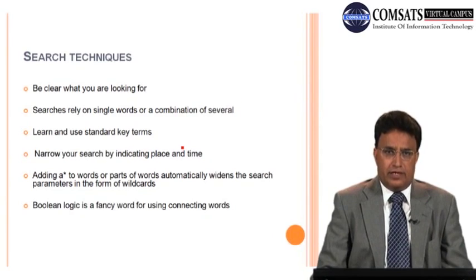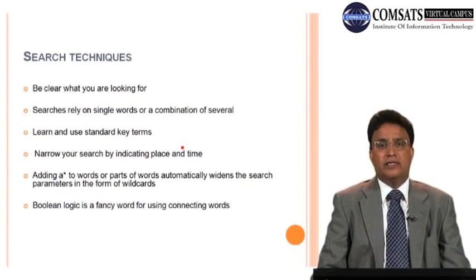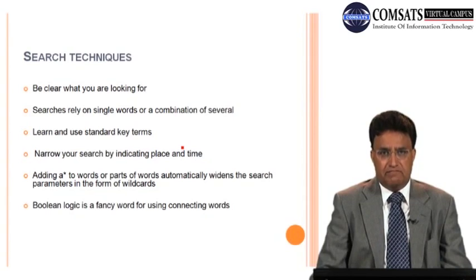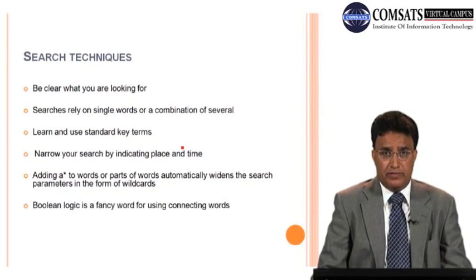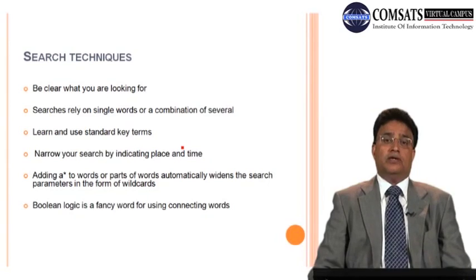When you do any search on the net, you can use single words, or you can combine several words to make it precise. What are you looking for? If it is a single word, maybe there are a lot of returns and most of them would be rubbish. The more you narrow down and the more precise and clear you are about what you are looking for, the better it will be to get the exact or precise information you are looking for.